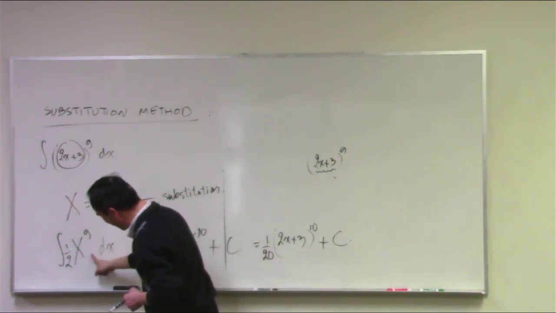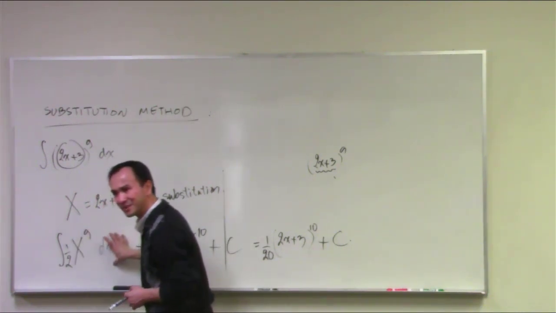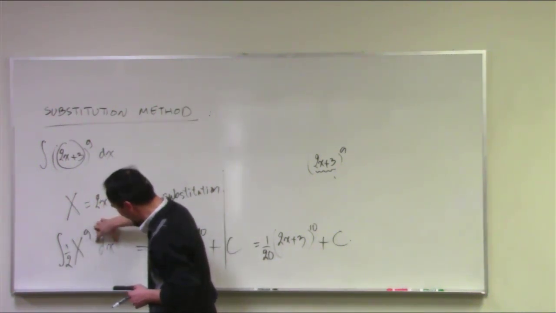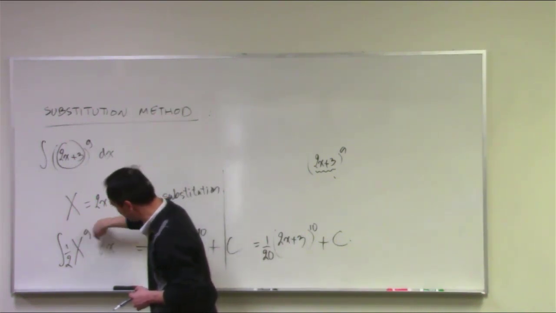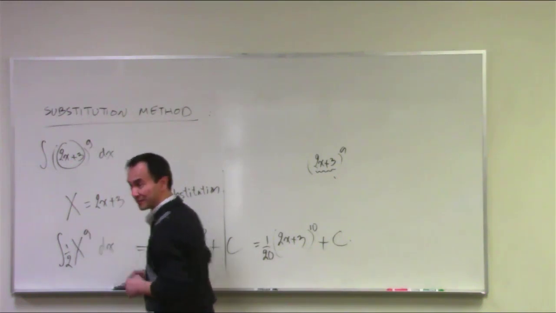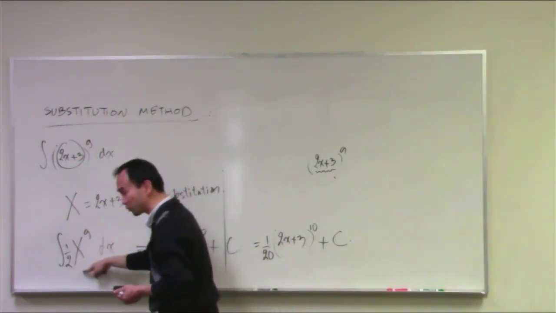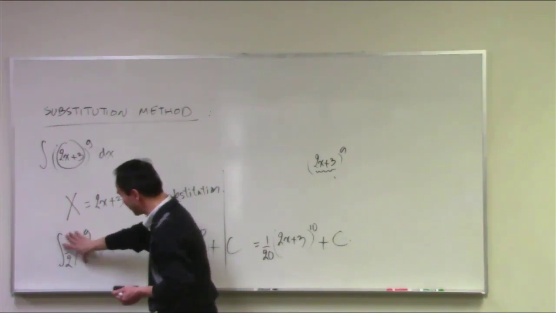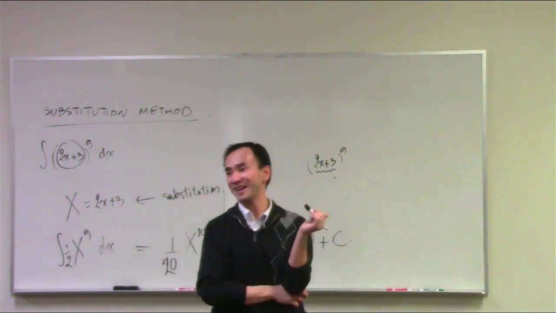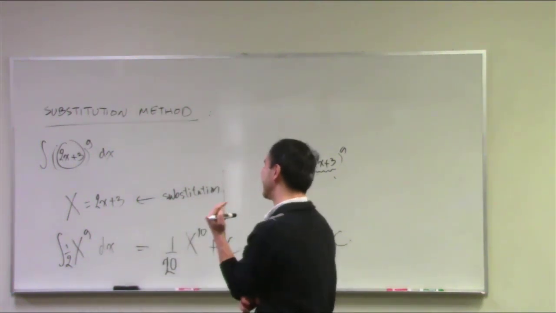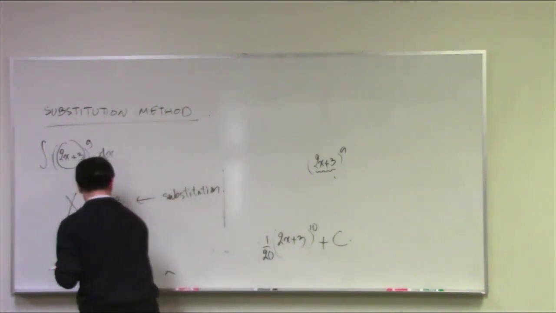Something still doesn't add up, in the sense that we changed the variable to big X, but the variable we are taking the antiderivative with respect to is the small x. See what I'm saying? These are two different variables. I've been telling you guys that the notation has to be consistent. You cannot change the variable name and still integrate with respect to x. That's not good. Something is ringing a bell there, and I didn't get to that yet. And so now, the valid method is here.